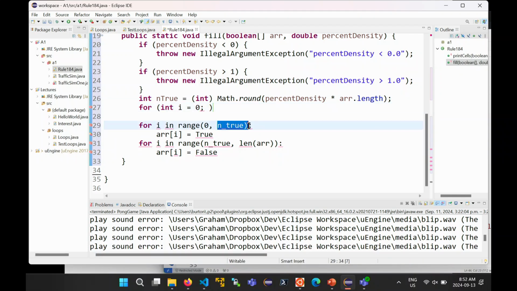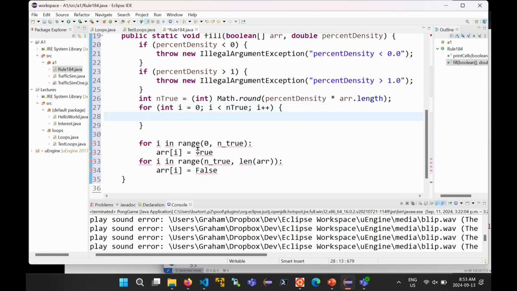The range stops at n true minus 1, so I want the loop to run as long as i is less than n true. Each time through the loop, I want to increase the value of i by 1 because that's what range does. So i++.